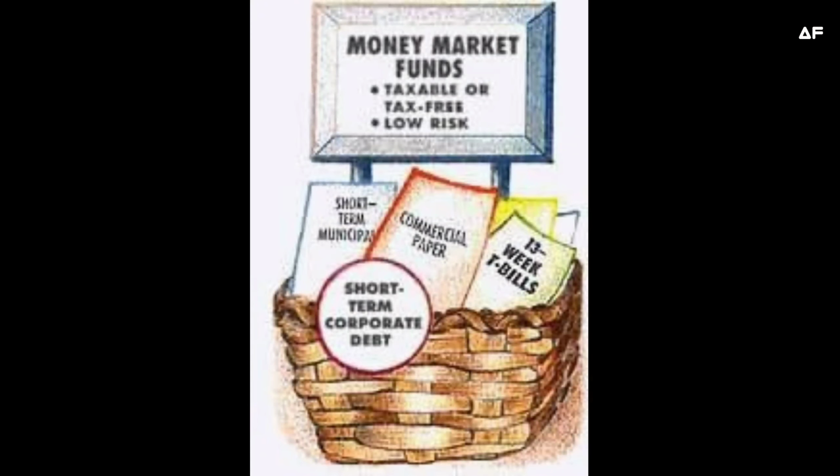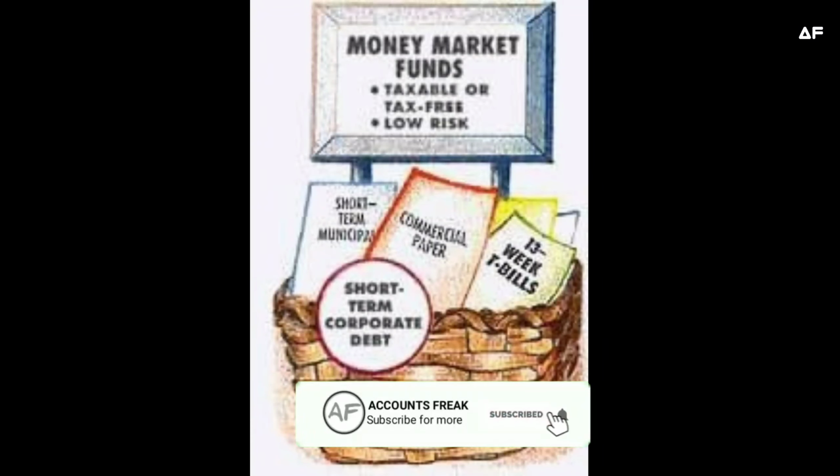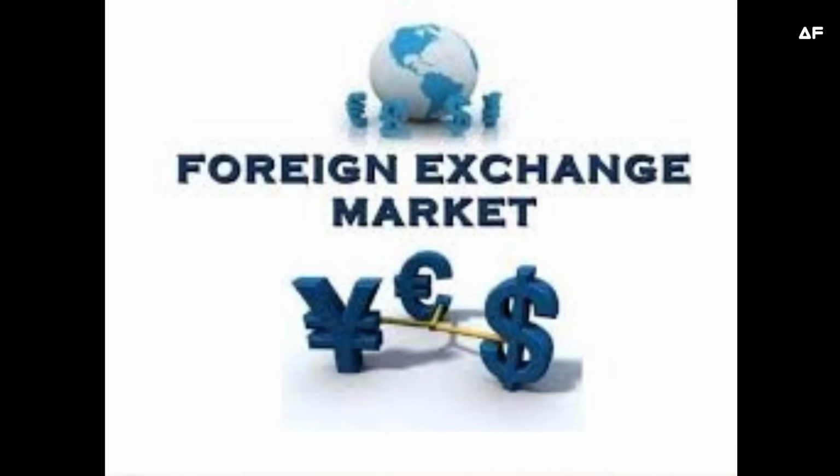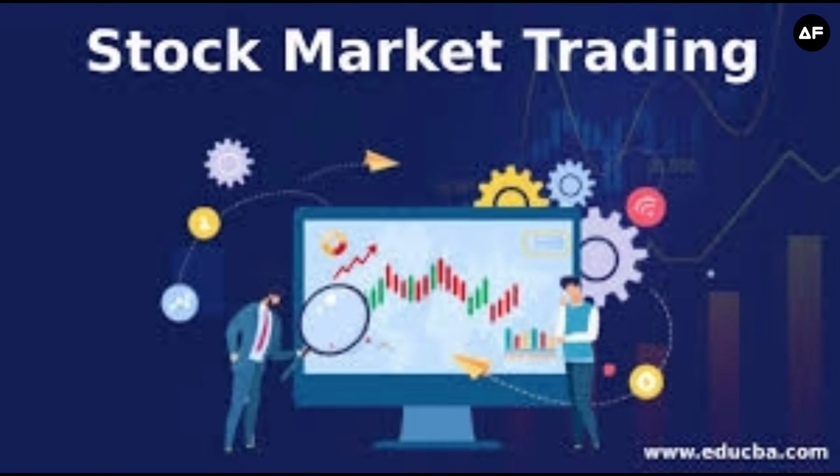Money market is where short-term securities are exchanged for short-term loans. So it provides short-term and very short-term financial loans to the industries, banks, or government agencies. Right. Next is the foreign exchange market. This helps importers and exporters to exchange their currencies into foreign currencies and vice versa. Thirdly is the stock market. This is a market where purchase and sale of shares, debentures, and bonds of the new companies or the existing companies are dealt with. This is also known as the stock exchange or the stock market, right?